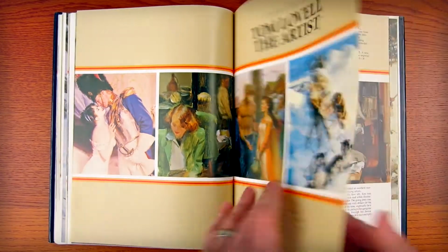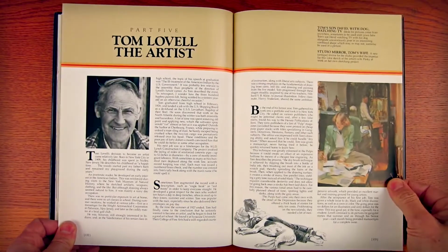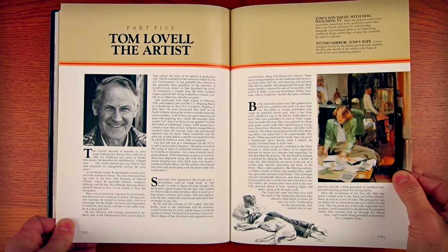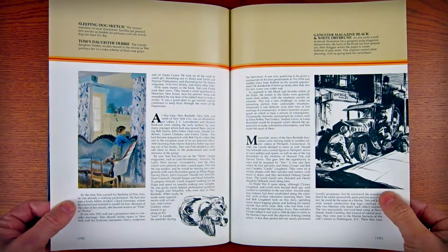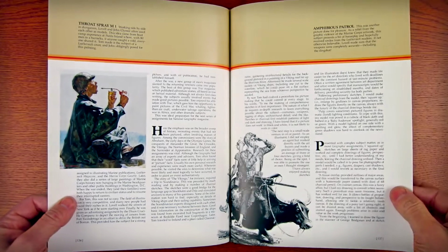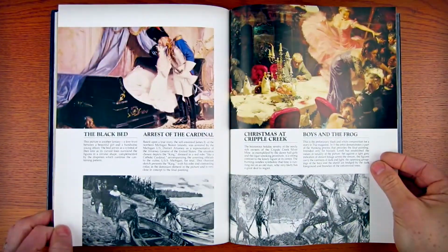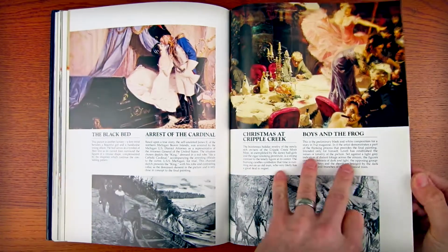On illustrating for pulp magazines in the 1930s and 40s: "Painting for the pulps was great training. You learned to tell a story in close compass. You couldn't spread it out over 2 pages, and you couldn't take 3 months to research it. You had to get the job out in 10 days. This took discipline." On historical research methods: "When you're painting history, it always comes down to fundamentals.